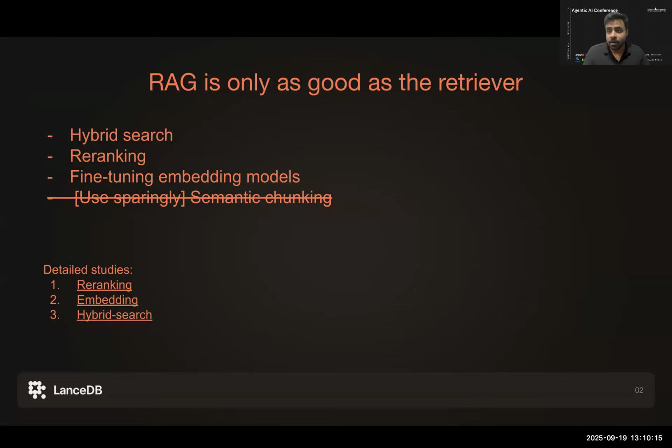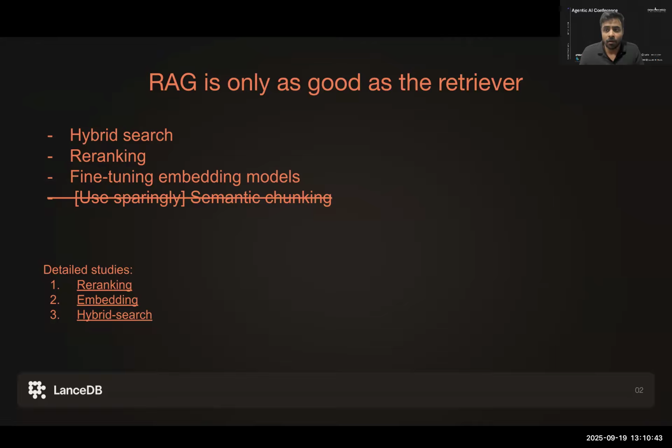Now, there is one chunking technique that performs the best across the board, that is called semantic chunking. The idea with semantic chunking is that you don't have a deterministic algorithm that performs chunking. You basically take a paragraph of text and pass it to an LLM and say, hey, based on your understanding of the language, chunk this into the most semantically grouped chunks.